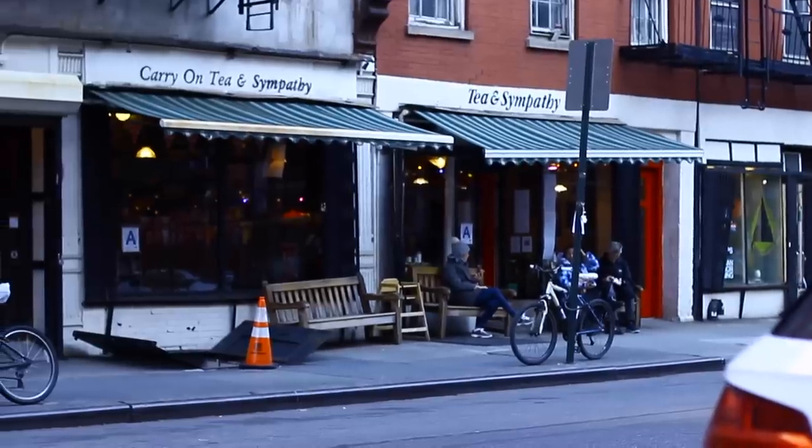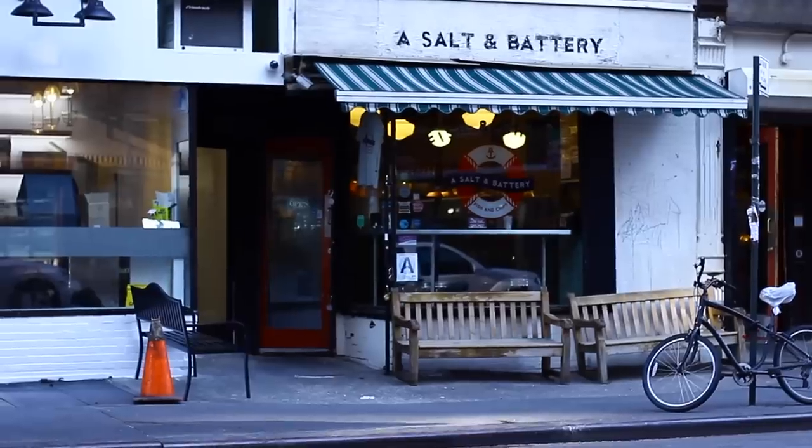With the idea of bringing England. Americans telling me that English food's terrible. Yeah. No. What do you have right now? Three places? Three places. Okay. We have the original Tea and Sympathy. Next door to that, we have Carry On Tea and Sympathy, which is the shop. And then we opened this fish and chip shop about 4 years after that, because everyone kept asking me about fish and chips.